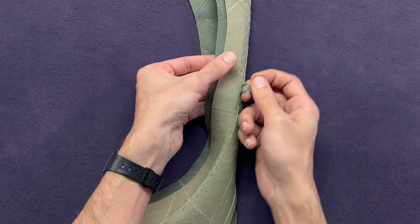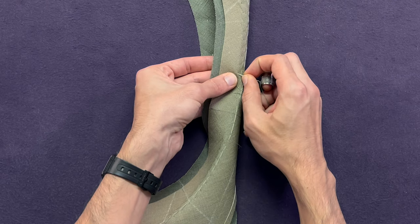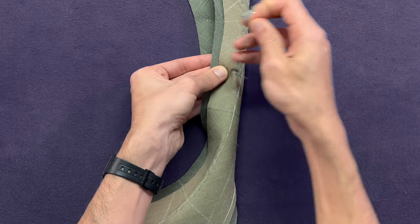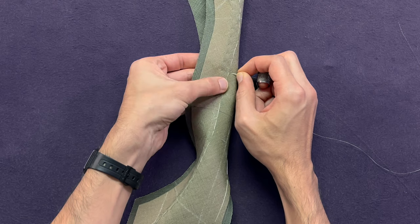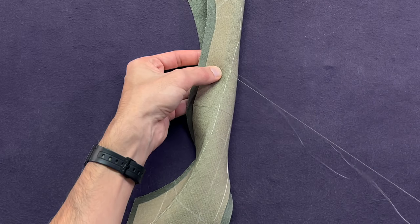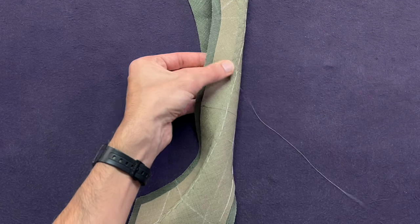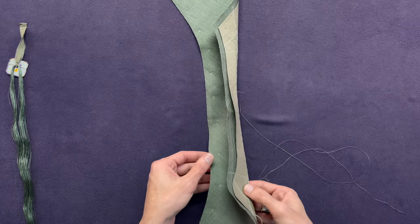Now, once your thread gets short and you want to fasten off, simply go right behind where your thread came out and allow the thread to travel between the two layers and pull the needle out. Your thread is going to be hidden between the canvas and the fabric. To start over, thread your needle and bring the needle inside a bit further from where you stopped. Travel through the layers, come out right at the beginning of your bite, hide the thread, go right behind your thread, and continue — just like we did on the body canvas. That way your stitch looks like one continuous stitch and that makes everything look a lot more professional.